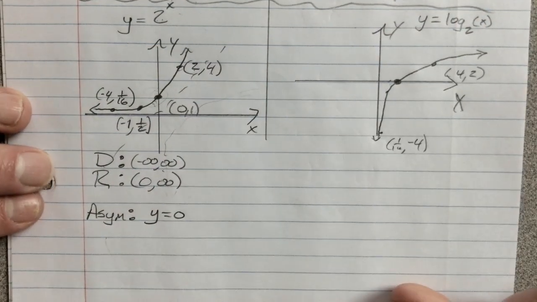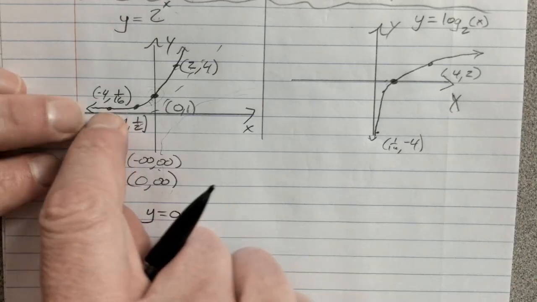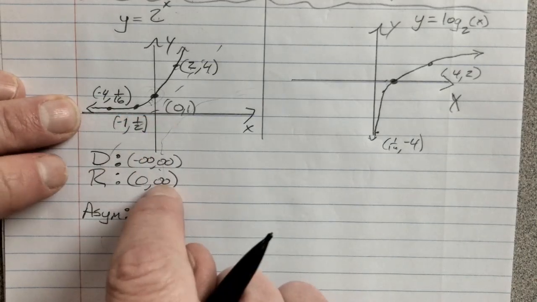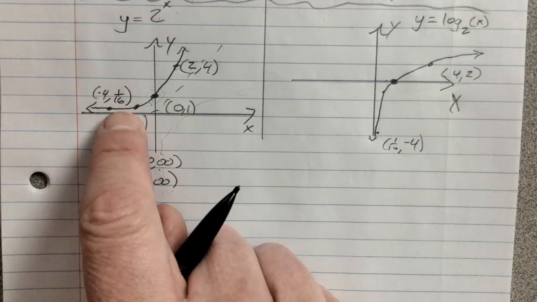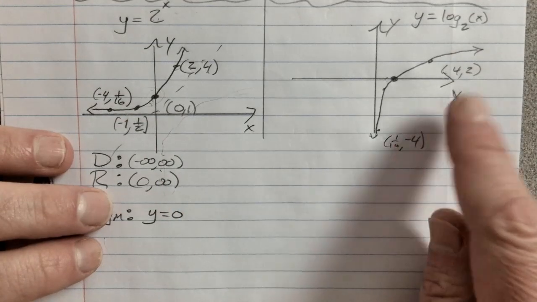Isn't 0 included? It is not included. We will never touch 0, so it's not included. But every number bigger than 0 will get included. Okay. All right. So let's go over here.